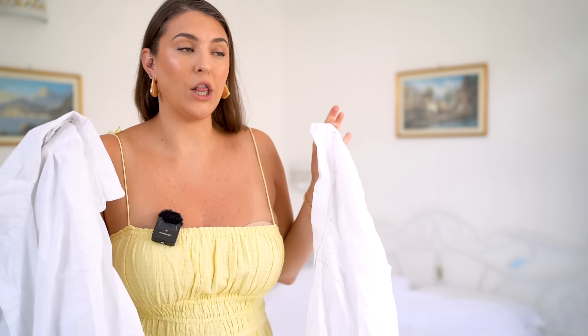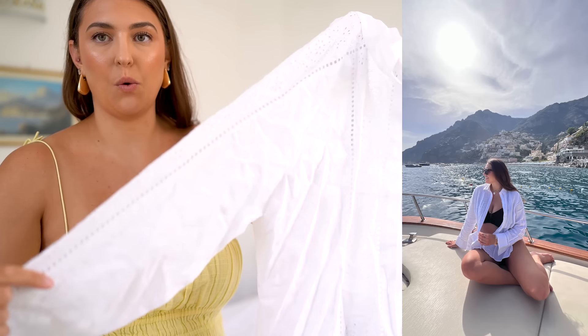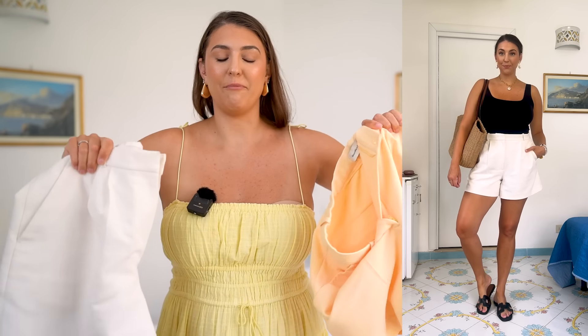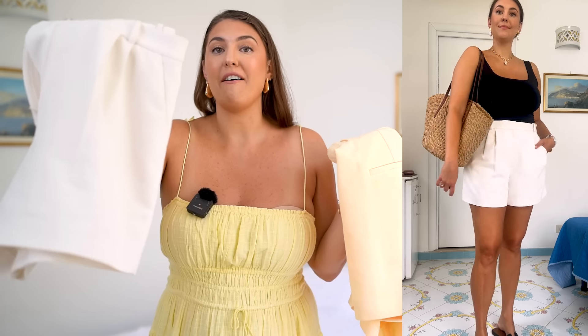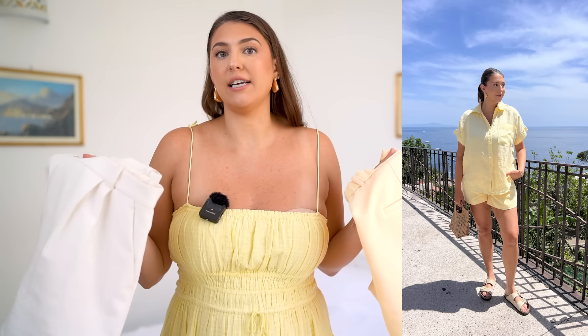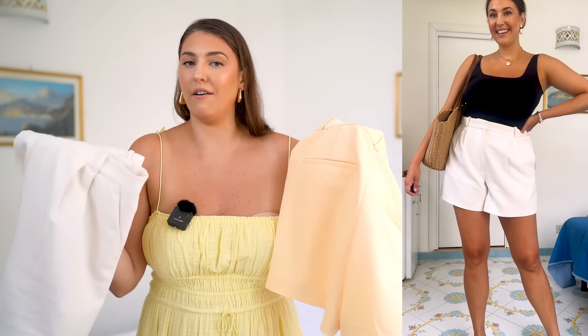I think sometimes people forget to pack super casual clothes for more casual errands. I brought two white long sleeve shirts — these are for if it was going to be a bit cooler out. This one is 100% linen from J.Crew, with a beautiful embroidery, so I'm thinking this could be really cute as a beach coverup or for walking around in the morning. During the day it's like 80 degrees, so it's best to wear a dress or a tank top. I brought three trouser shorts — these are the same trouser shorts from Abercrombie because I love them. I have them in cream, yellow, and black. These are my go-to; I've been wearing these nearly every day with all those tops. They're easy for morning times and breakfast, they look dressy, and they come in so many colors.